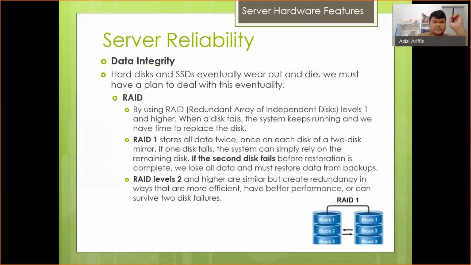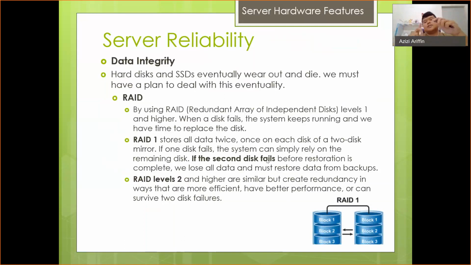Okay. So for data integrity, as I said before, the hard disk must be set up in a RAID configuration. In RAID 1, it stores all data twice, once on each disk. So it has two disks, and each of the disks mirrors the other.